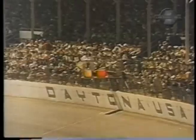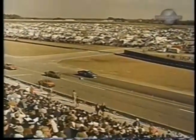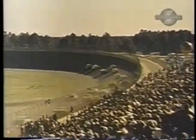There's a yellow light. Something's wrong on the track. Pete Hamilton's blown his engine. The pace car gets between Petty and Foyt. This will allow Petty to gain almost a full lap. There's a green flag. Petty and Baker streak away, fighting for the lead. Foyt's in the pack just behind the front runners, but he's a full lap behind the leaders. Foyt must pass Baker and Petty twice in order to win this race.